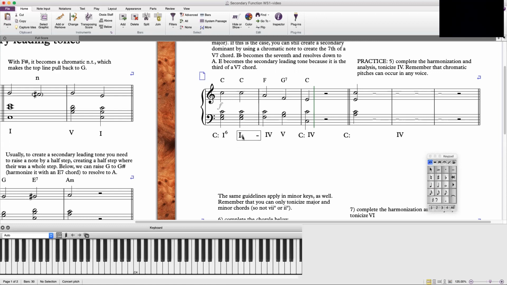We can't have a chord that is 5 of 4 in major, just 5 of 4. What we can do is create a 5/7 of 4. So rather than creating a secondary leading tone, we have to go back to this chord, C major. In this example, it's our second chord, and I think, okay, if this is going to be the secondary dominant, I have 2 options. Normally you have 2 options: make it a major triad, or make it a 7th chord. That's a dominant 7th, in other words, a major triad with a minor 7th. And that's what I have to do here.